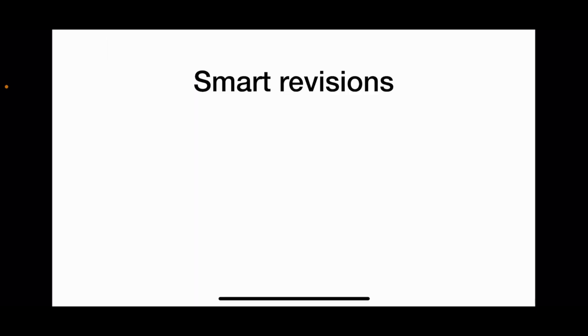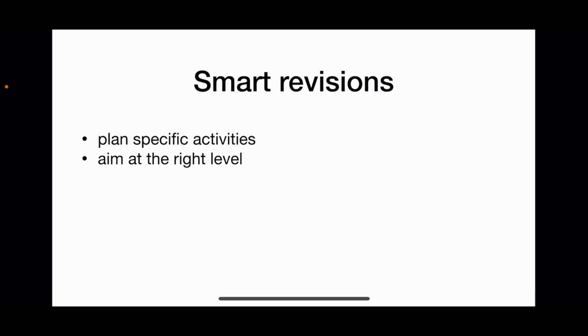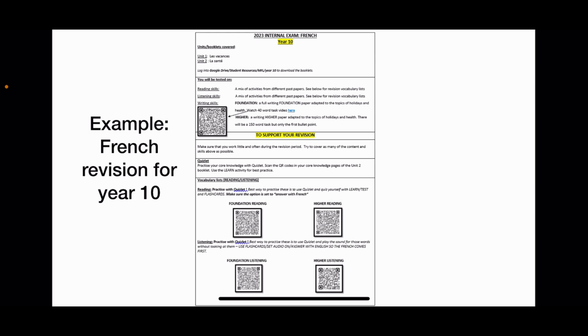Smart revision. Plan specific activities and aim at the right level. Here's an example for French Year 10. This shows what will be covered in your assessment, what skill will be tested, and how to support your learning. Use the revision list and target different elements of it across the week.